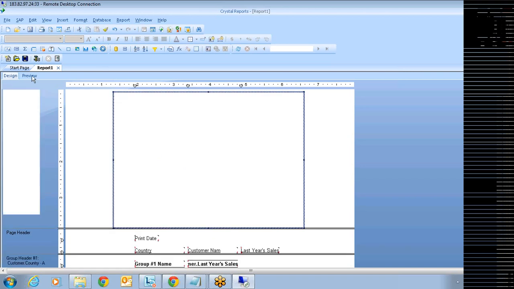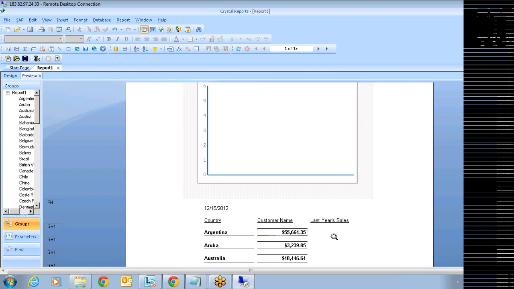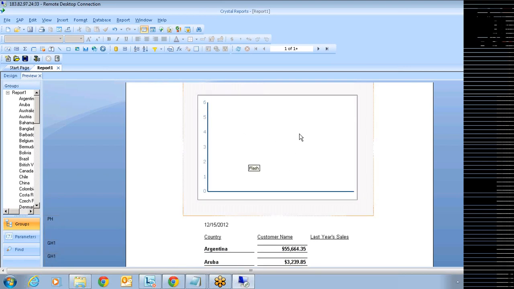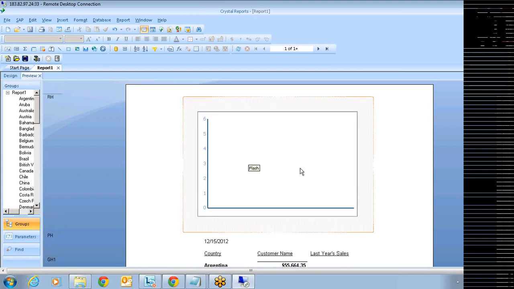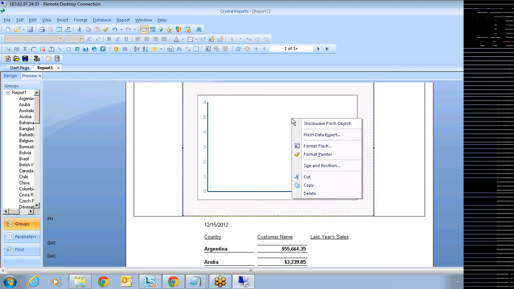Now see the preview. It's going to show you the output along with the Crystal Report data. You'll see this Flash file, which is not showing any output yet. In order to pass the countries and sales information you have here, you just need to right click on this Flash file in Crystal Reports and go to Flash Data Expert.